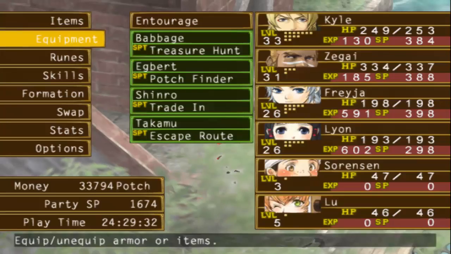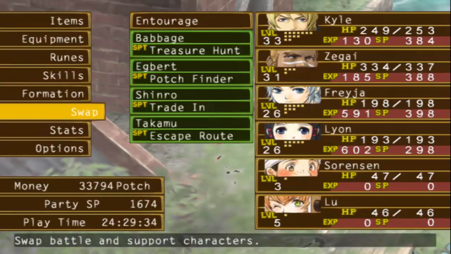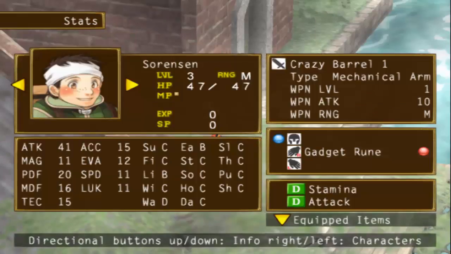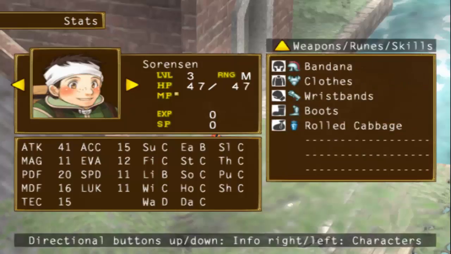Yeah, I got a boat. So let's see what we got going on here. We got Sorensen, and he's got Crazy Barrel 1, a mechanical arm, level 1 of course, and he's got the Gadget Rune! I don't know if it's the same Gadget Rune that Meg has, and Jupo. I don't know. Stamina and attack, he's at level 3, that's just pathetic and a half. His equipment's extremely basic, but he's got Rolled Cabbage for whatever reason.